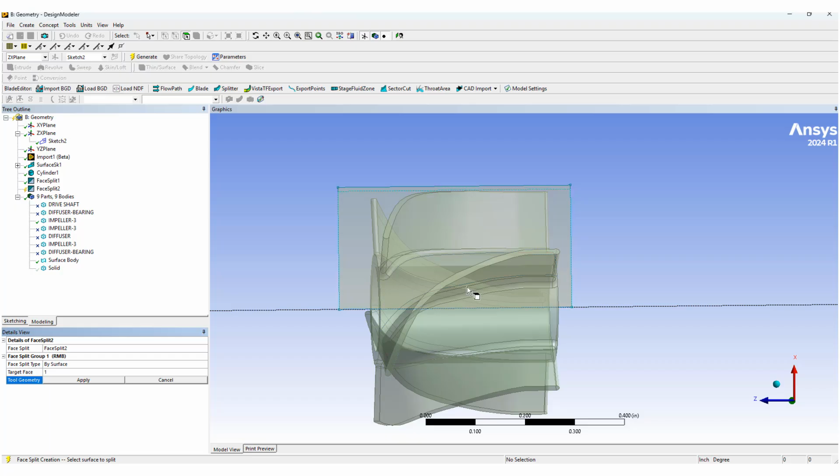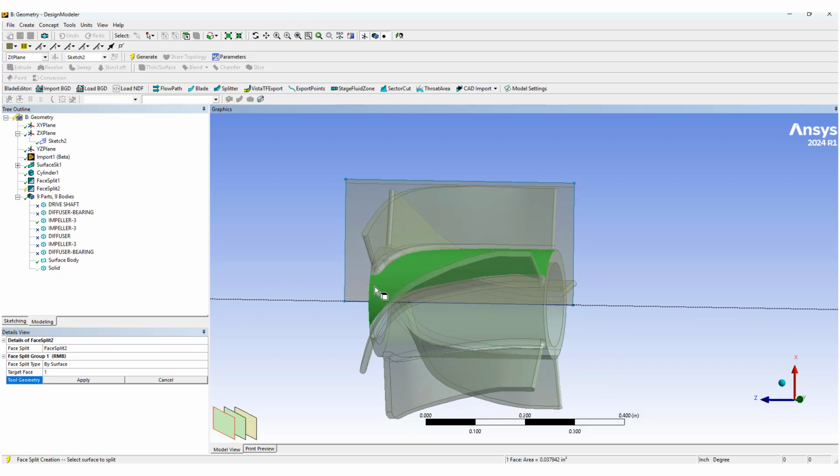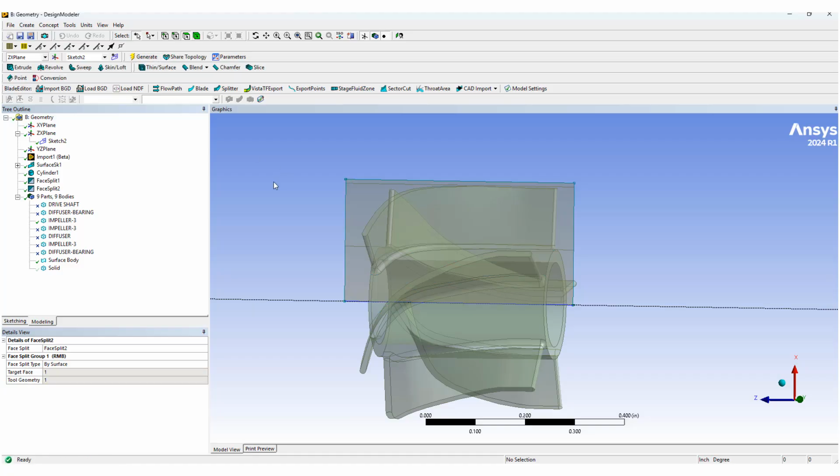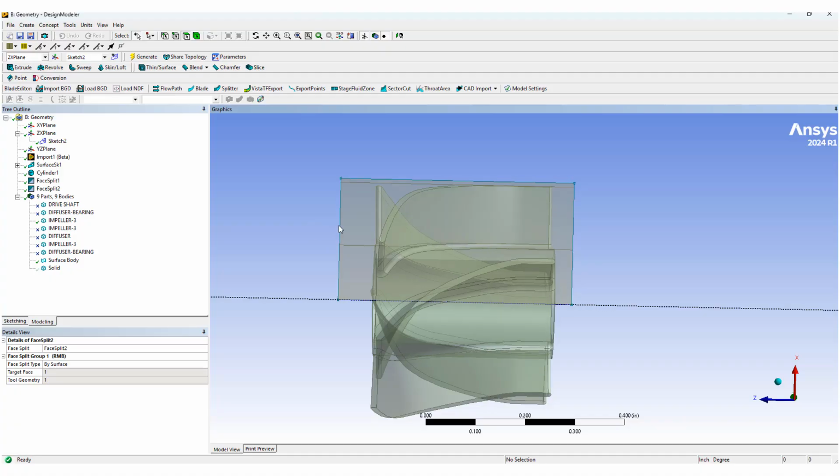The tool geometry will be, let me see if I can precisely select the hub geometry. So with that, we created this middle section, which describes the region between the hub and shroud, and the blade will be positioned there, of course.